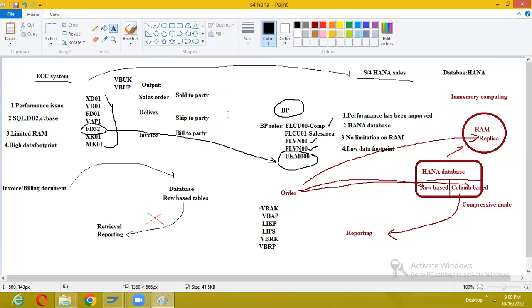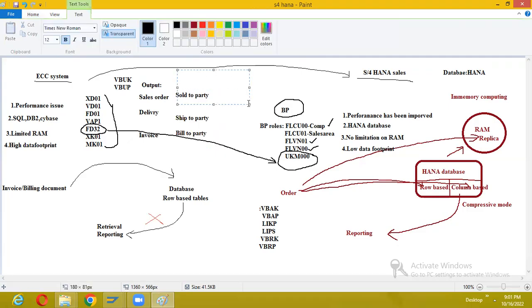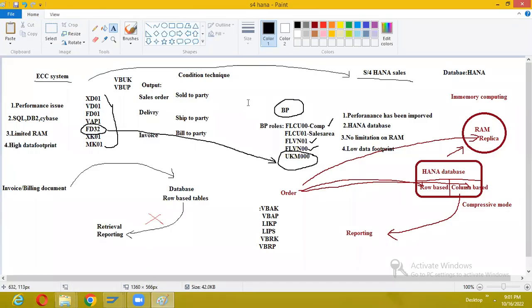So how do we configure output in the ECC system? We configure all the output configurations in ECC based on the condition technique, right? What do we mean by condition technique? We define the condition table, the access sequence, and we place the condition table in the access sequence.